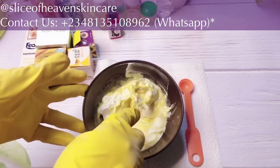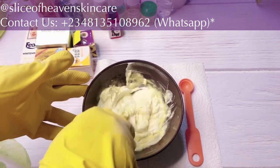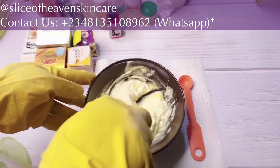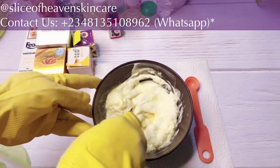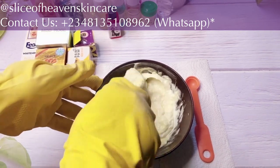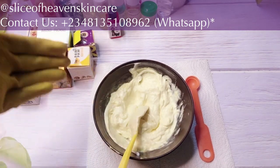I'm going to use a stick blender to blend everything together because that's the only way I can get a very smooth consistency. I'm just going to mix a little bit first. Guys, this face cream is going to clear dark spots, clear hyperpigmentation, even out your skin, clear sunburn, and give you a glossy, white, beautiful face. From any blemish you can possibly think about, this face cream is going to get rid of it. It's also going to whiten your face and give you a smooth, beautiful complexion.